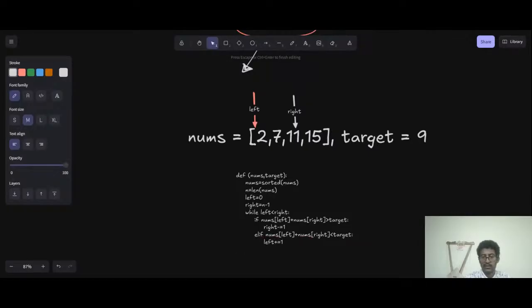Else, return left and right. If we don't have anything, return empty.